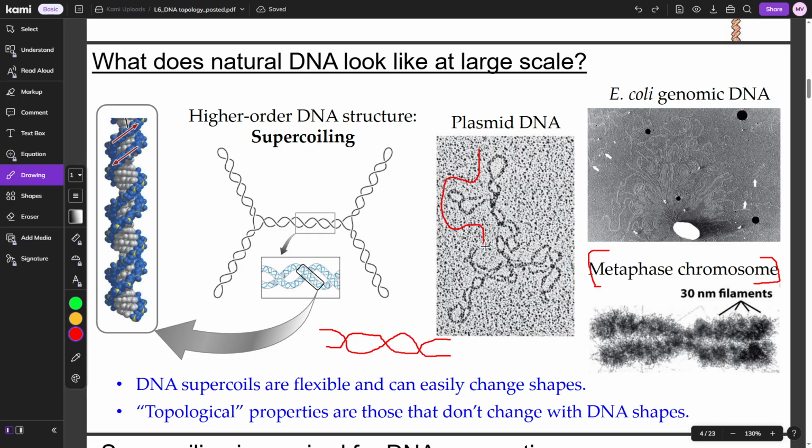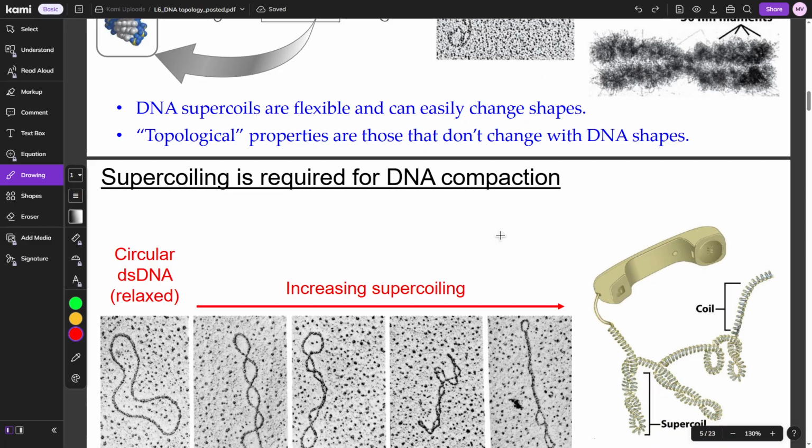And so what you get is these massive messes that look like this. I don't know if I can outline this for you, but it's kind of hard to see. It's basically twisting on top of each other, and it's doing all sorts of weird nonsense. That's where DNA is kind of weird, and it can do a whole bunch of stuff. DNA supercoils are very flexible. They can change shape really easily, and the topological properties of DNA don't change with the DNA shape, but the speed at which it flows through a gel, for example, like a DNA gel, might change, depending on how compact the DNA becomes as a result of that.